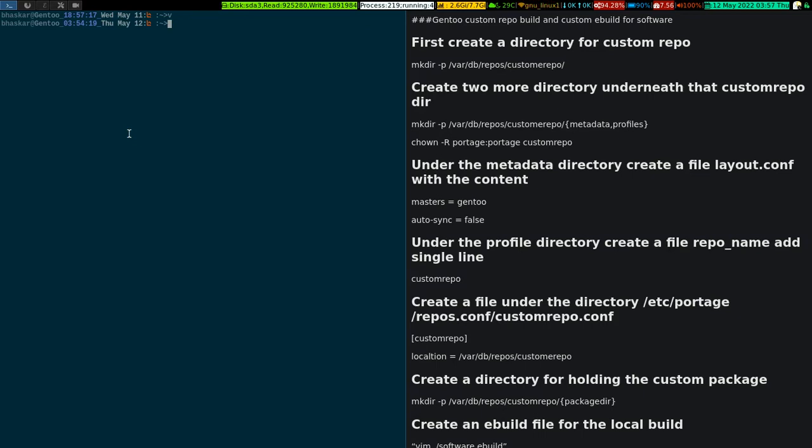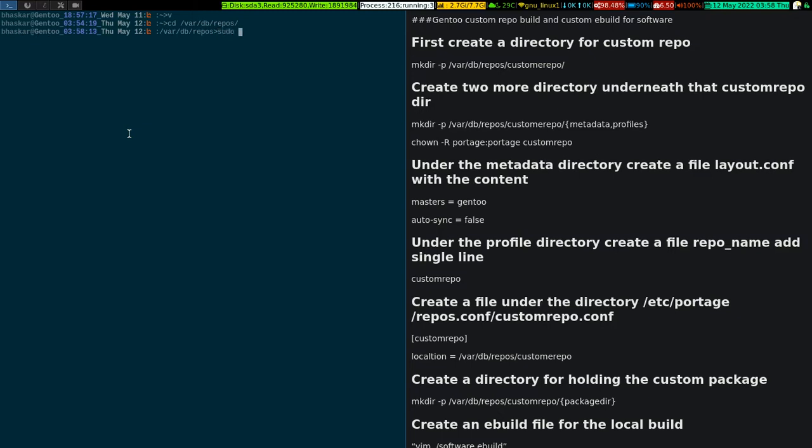repository place where it specifically keeps its packages. As mentioned, first create a directory for CustomRepo, and we need to navigate to it. I can do it at once like it's shown in my note, but I'm doing it step by step for the sake of clarity. You need to go to /var/db/repos. Okay, so this is the place.